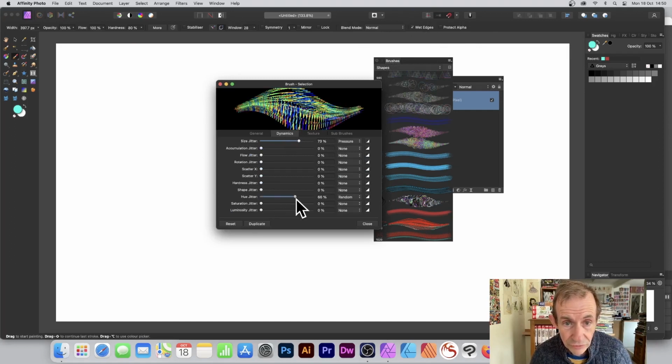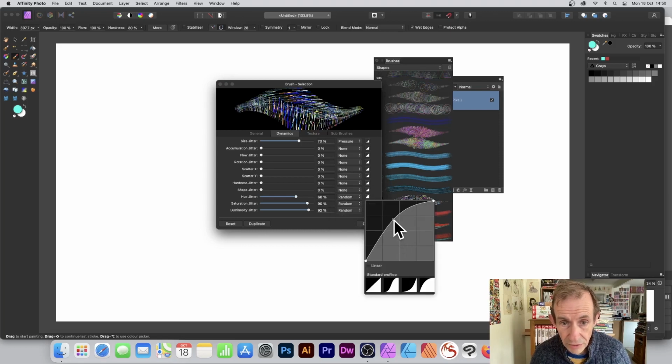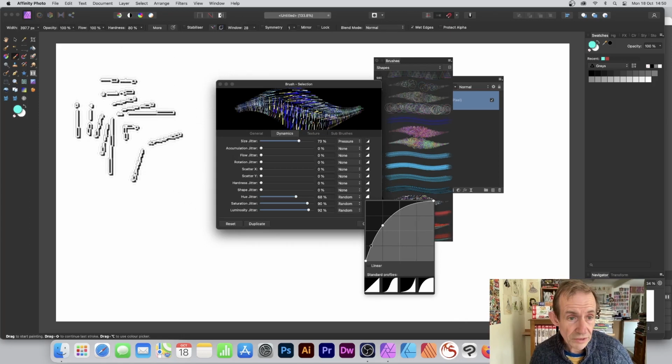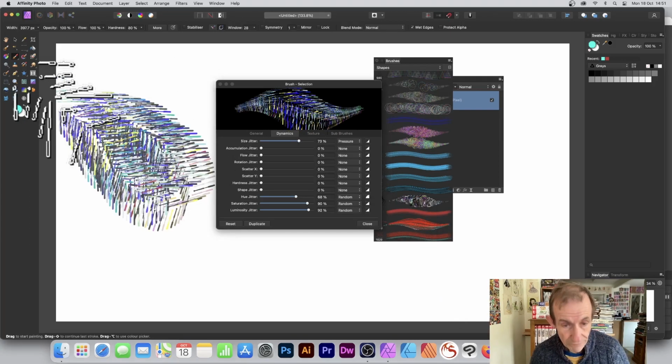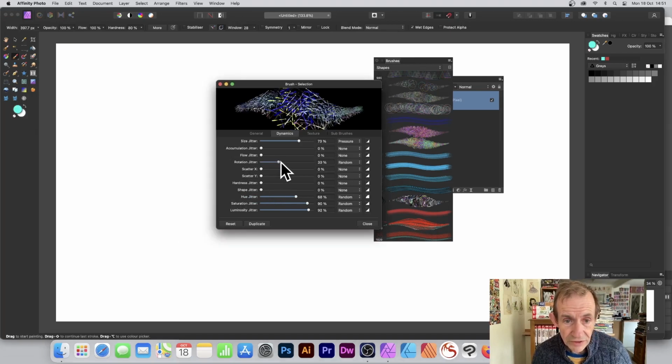However, what you can also do in dynamics, you can change this. You can just go down here to hue jitter and you can see what happens. It generates this lovely super colourful design, as well as saturation and luminosity, and you can vary these settings as well, random, pressure, etc. And you can also click there and say modify the curve as well, and that will vary. You can see a preview there, it changes as you do that. And you've also got some profiles, so as you click those it will change them depending on what you want. But you've got a nice preview, and you can always still continue to modify it here, apply it here.